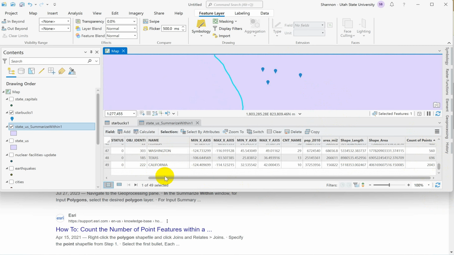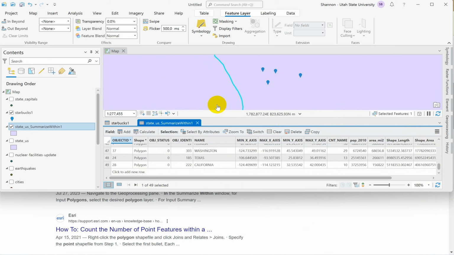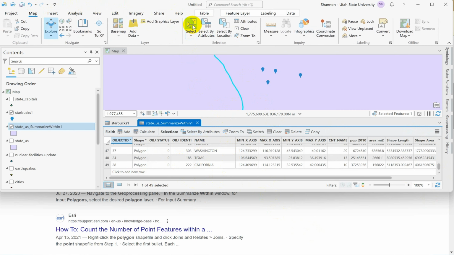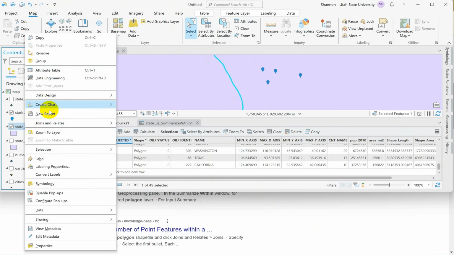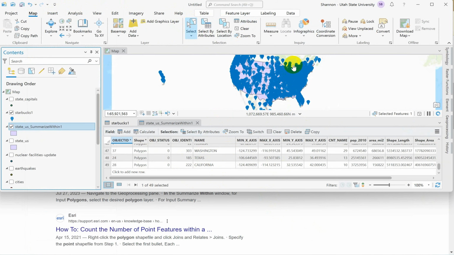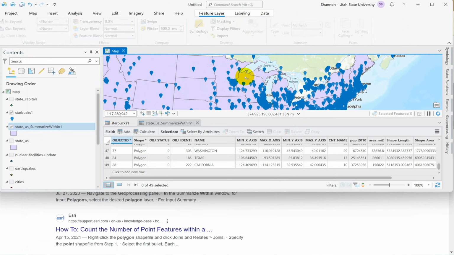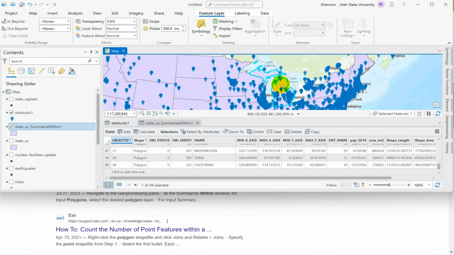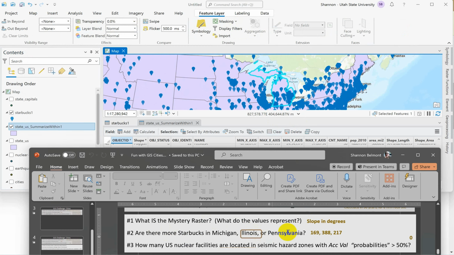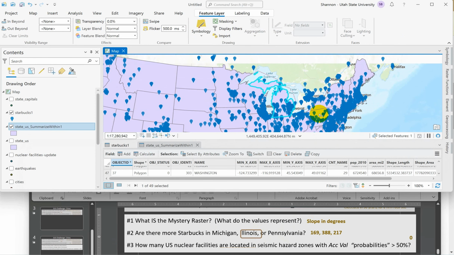And so now what we want to know is just which one has the highest. And I think you could scroll through the names here, but I might just use my select tool. And we know that we want Michigan. Oh, sorry, Michigan. Hello, there we go. Michigan, and who else was it? Illinois or Pennsylvania. Make that a little lower. Here's Pennsylvania. I'm just going to, all right, Shift, select.